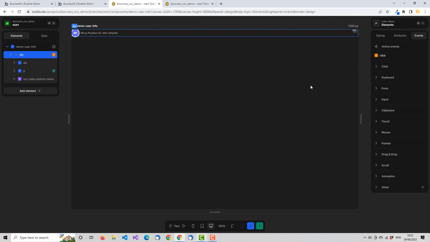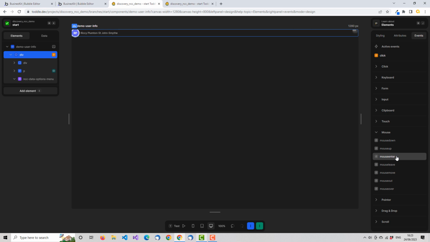Luckily Toddle gives us lots of events, so we have some mouse events, and we have mouse enter and mouse leave. When they hover over it, mouse enter gets triggered. When they leave it, mouse leave gets triggered. So when they enter it, display that menu.